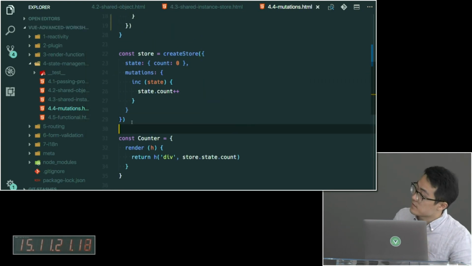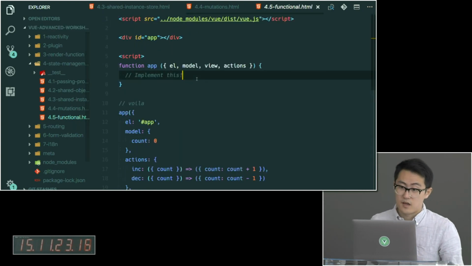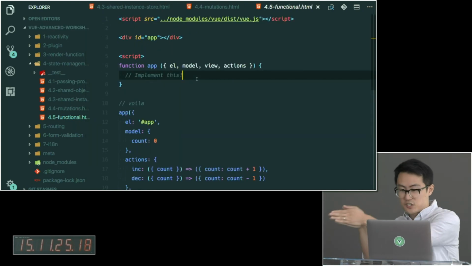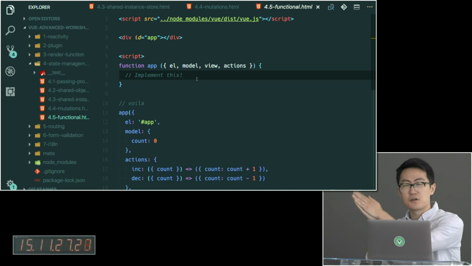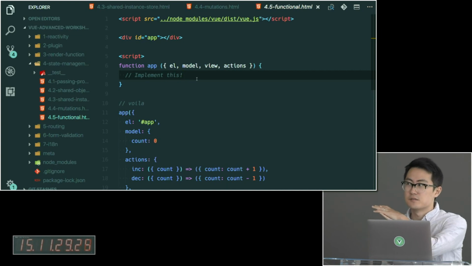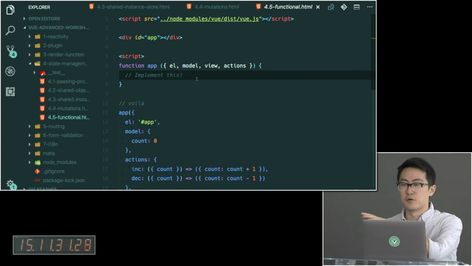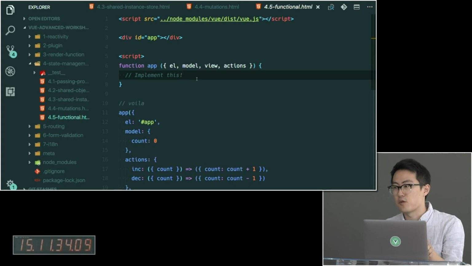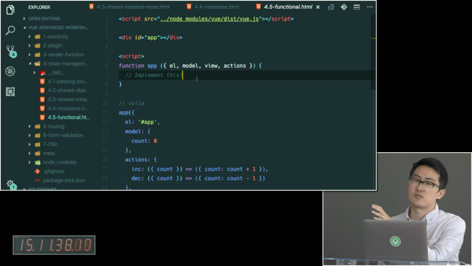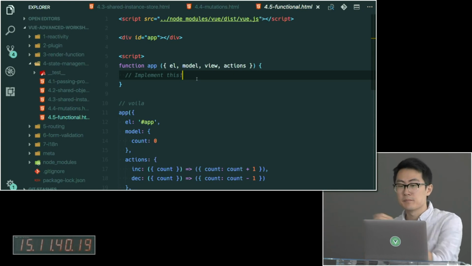The next exercise, I want to sort of just switch gears and talk about something functional, right? So if you're familiar with both Vue and React, you probably know that React's ecosystem and its community is in general much more into functional programming.